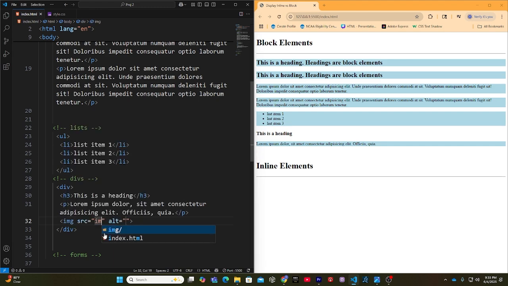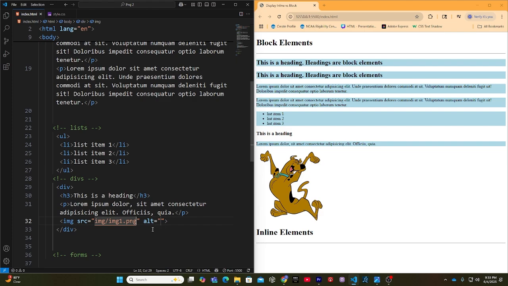All right, and I have an image here that I'm going to use, and we're going to go with Scooby-Doo.